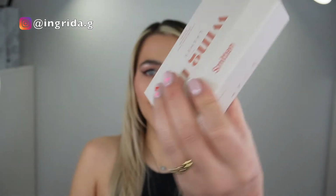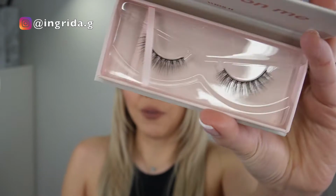So I'm gonna do a quick video to show you how to easily and quickly apply false lashes, super beginner friendly. I also got a new style by Winged Cosmetics. This one is in Smitten, so we're gonna use these today. These look very natural, so I thought it's gonna be perfect for this look.